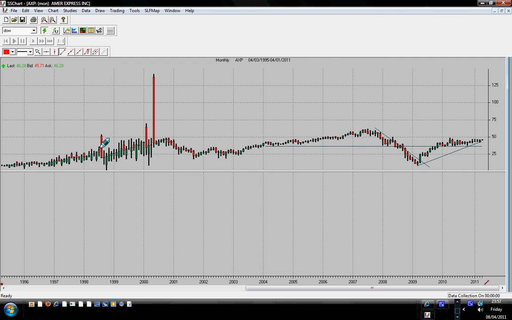But we will also pay attention to the leaders of the sector, because this American Express is listed on the Dow Jones 30. But my list is not updated as it's supposed to be, so I don't know whether they removed the stock or not, but I'm just talking to you about the information that I have here. So do not be very strict with the information that I'm giving here. We are just looking at American Express stock, very important. So this is it. We have what we see on the monthly chart and the weekly chart.